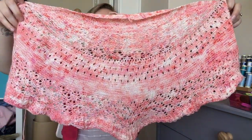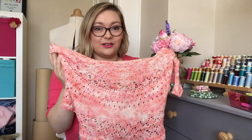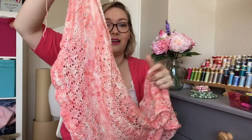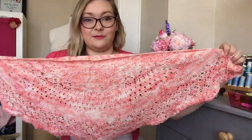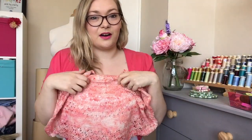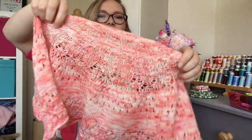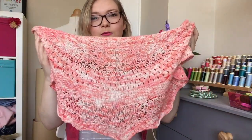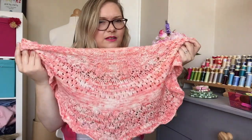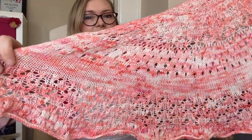I quite liked knitting it and finished it yesterday — so here it is! Now it's been blocked it looks amazing. I've literally just taken it off the drying rack outside. Here it is — oh it's so pretty! It's grown a lot. I was a bit concerned it wasn't going to wrap around my neck but I think it will now. This is the Come What May shawl by Susan B Anderson in Stranded Dye Works Legless Flamingo on her Sanctuary base, which is a BFL and bamboo mix.